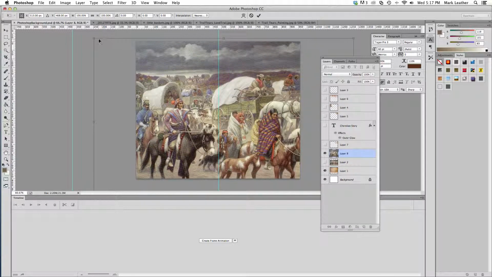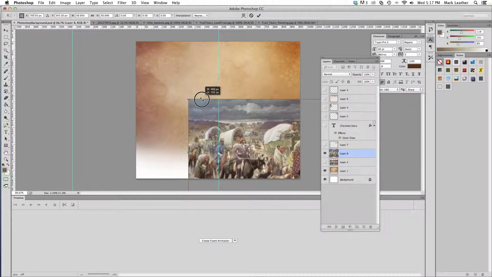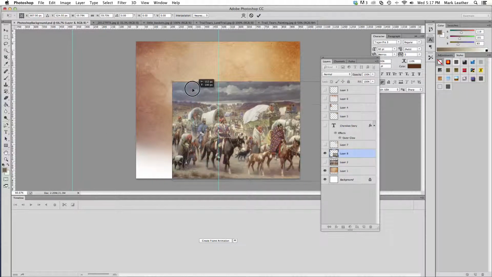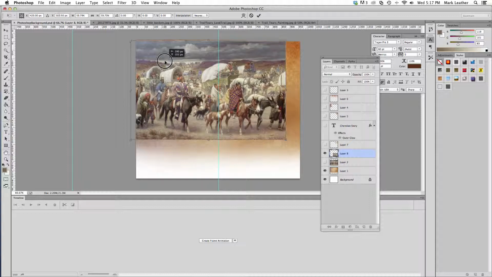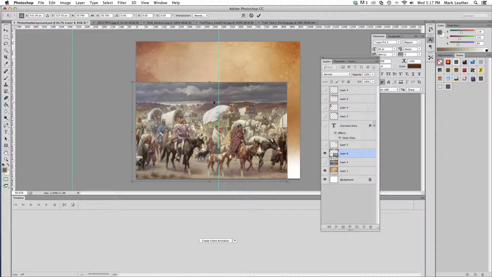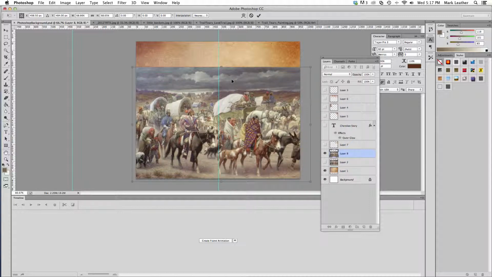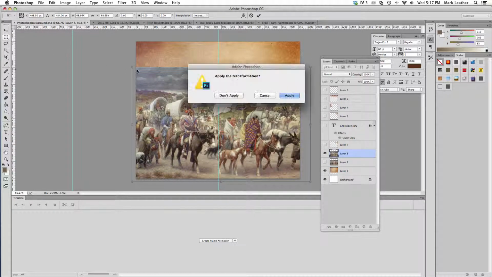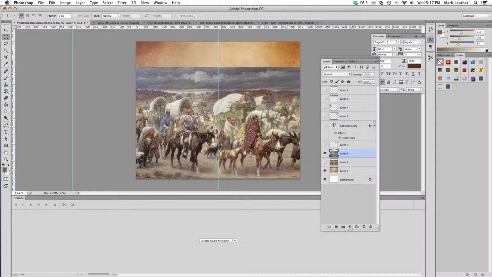So I'm going to grab one of the side toggles here, and I know that I've grabbed it once the cursor turns to these two arrows going in different directions. Then I can size it down, figure out where I want to put it, size it back up again. Okay, pretty straightforward. I'm going to go ahead and apply that now.